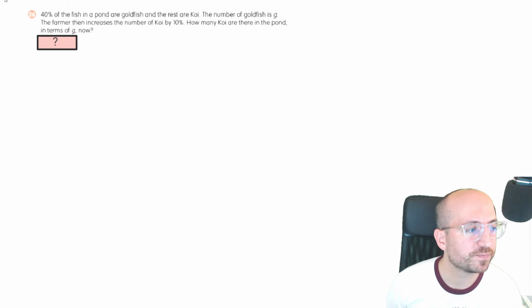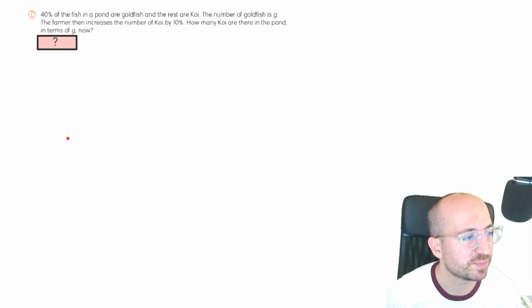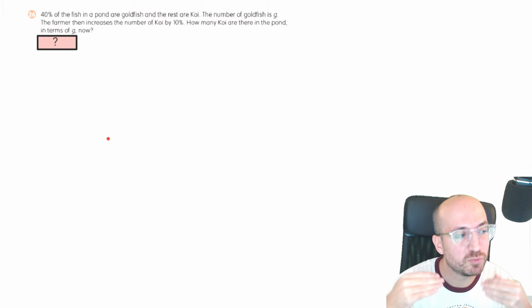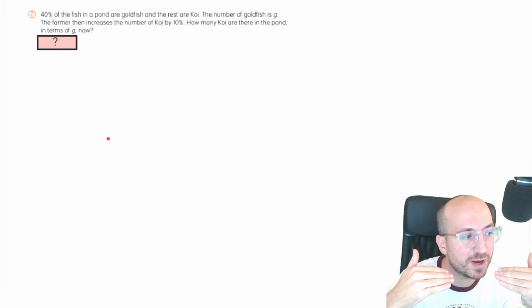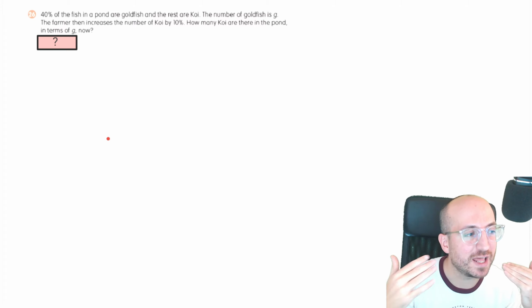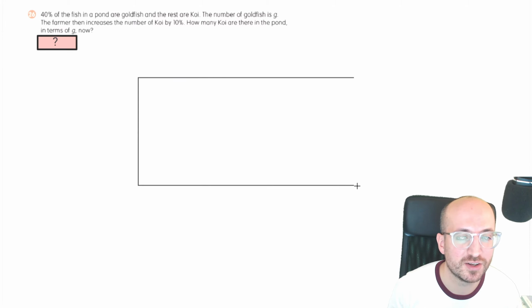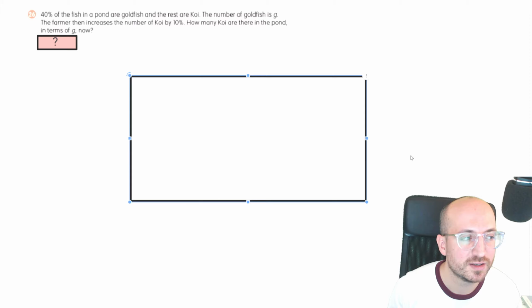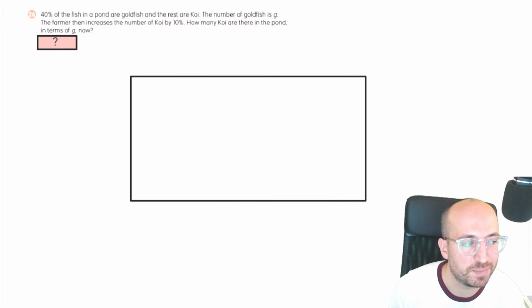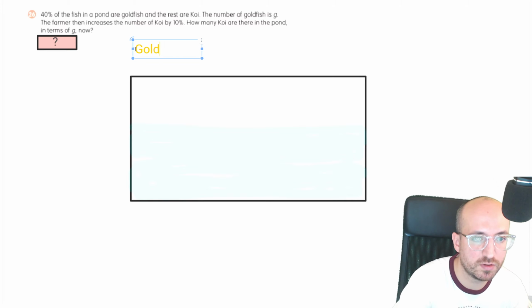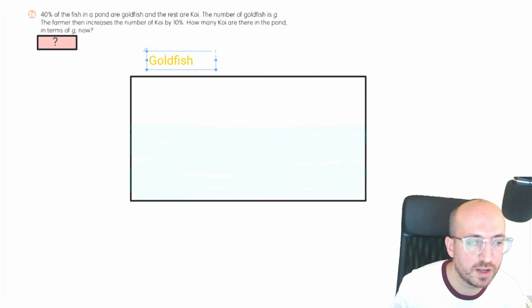Okay, so this is a percentage increase problem, and that's really hard to grasp when we're going up by a certain amount of percent. How does that affect the whole? And man, let me tell you what, it is really tricky to figure out. So I'm gonna draw a tank instead of a pond. You might like to draw a pond, but we have goldfish, and we have koi.